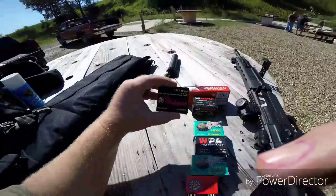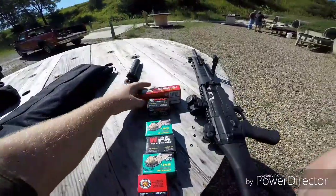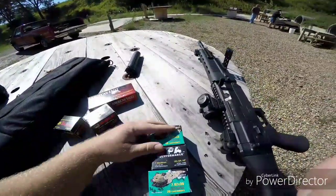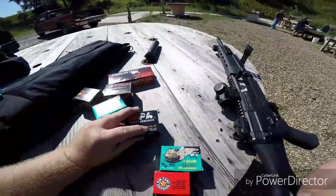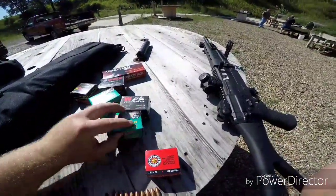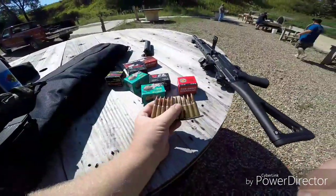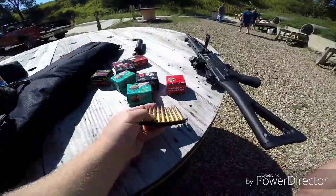So what I have is that this is the ammo I normally shoot for fun. That's my plinking stuff. So I got some other stuff to try. I got some American Eagle 124 grain, some Wolf Performance 123 grain, Brown Bear 123 grain, 123 grain hollow points. Here's some more 123 grain hollow points. Red Army Standard. I'm gonna give this a try, and I don't remember where I got this, but this is basically a brass Russian surplus. I don't even remember what grain this is. We're gonna give that a try.